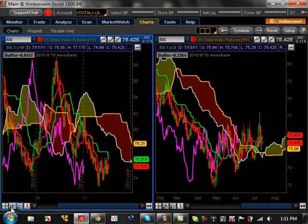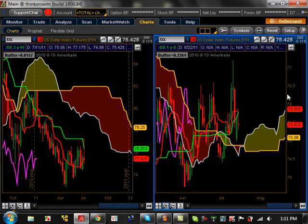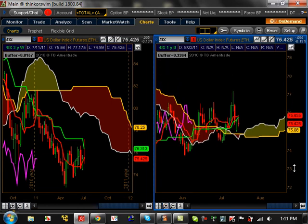This is the US dollar index future. If you look at US dollar index future, major resistance level here is at 77.23. It's held its ground there. However, this is weakening now. So be very careful on entering bullish or bearish as far as the US dollar index is concerned. And you can see from the daily time frame, it's just chop. So there's no trades at all for there. Support level is going to be 74.50 there.